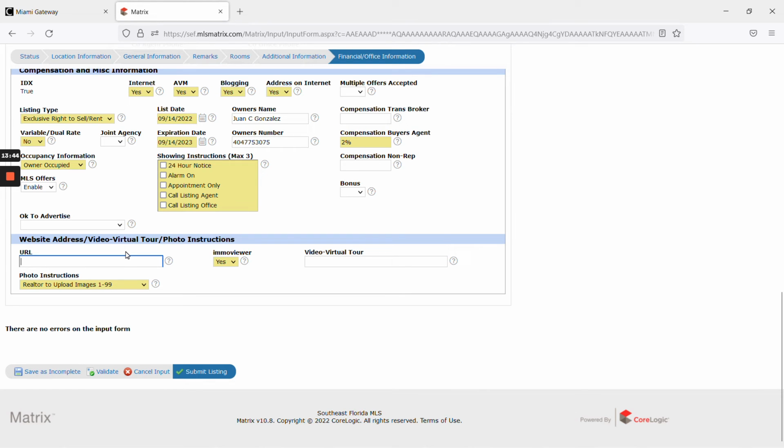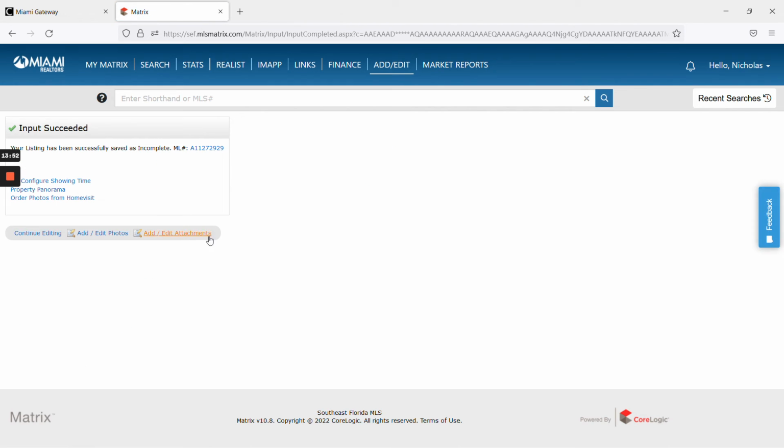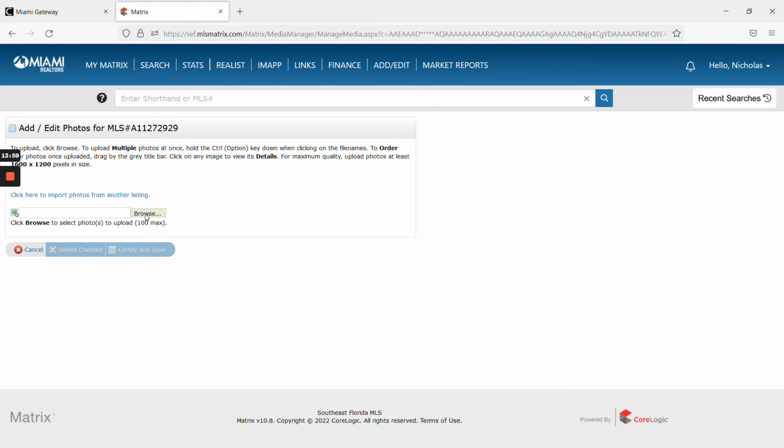And for this, just put hauseit.com. And then that's save as incomplete. And then now, after we've saved as incomplete, let's add the photos. So you've already saved the photos, and now let's upload them all at once, hopefully with the files titled as the owner wished in numerical order, so they will upload in the order that the owner wishes.